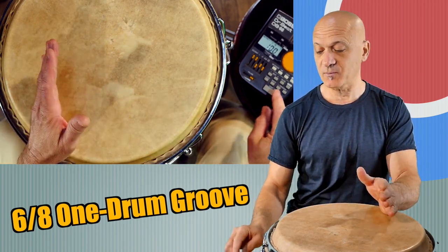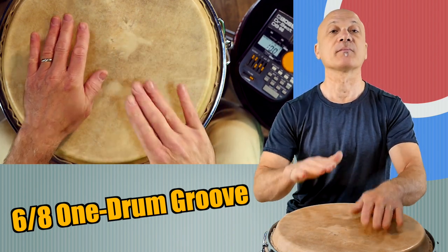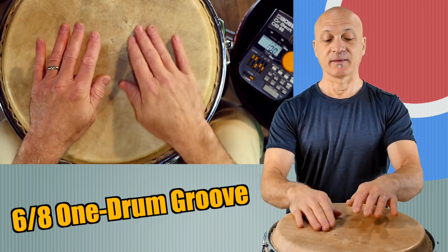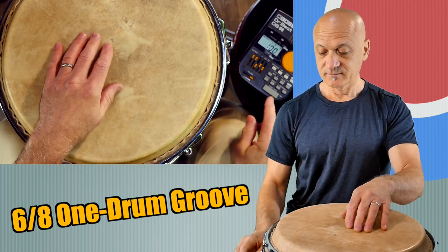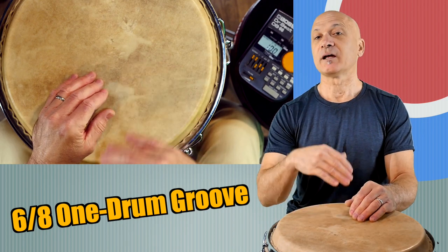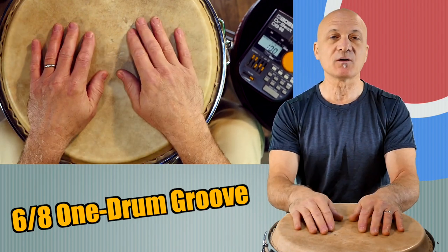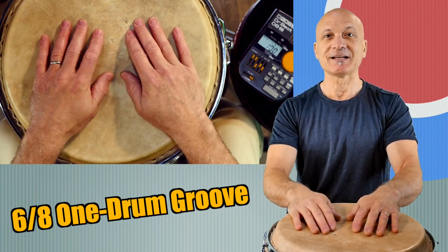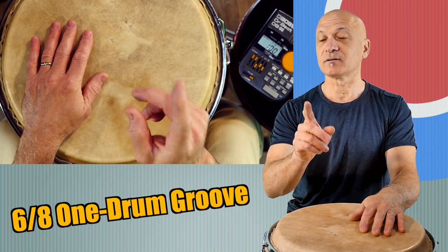I'm at 100 BPM, 100 beats per minute. Okay, so that's alternating hands, right, left, right, left, right, left, playing an open tone on beat 5. All the rest are basically, you could call them muted tones, bass tones, touches. It's just that. Really easy. Now let's add another bass tone on beat 6.